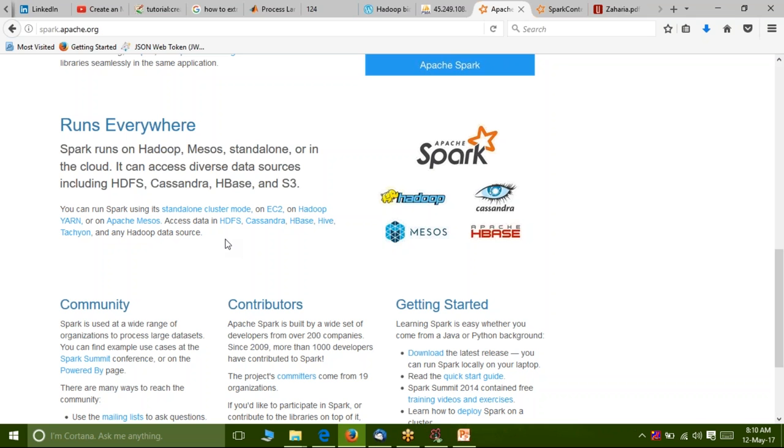HANA can be for any kind of in-memory computing. They are trying to make it generic. But I don't know what the exact status is. But when it comes to Spark, it is going towards generalization. Let the data be anywhere, we should be able to read that and do the processing, because where the data is being stored is not a matter to me. Let it be on any storage technique, I should be able to read it, and it's only one time.